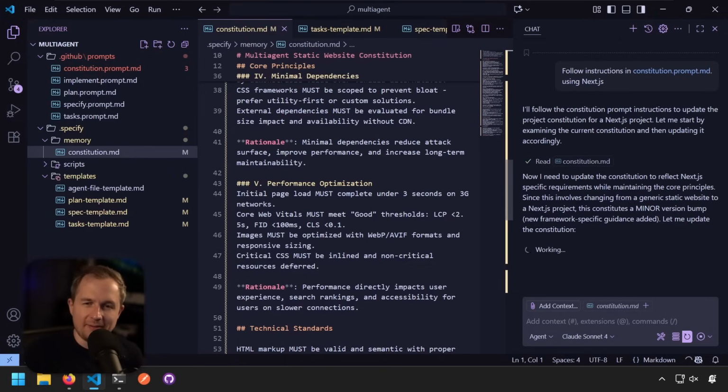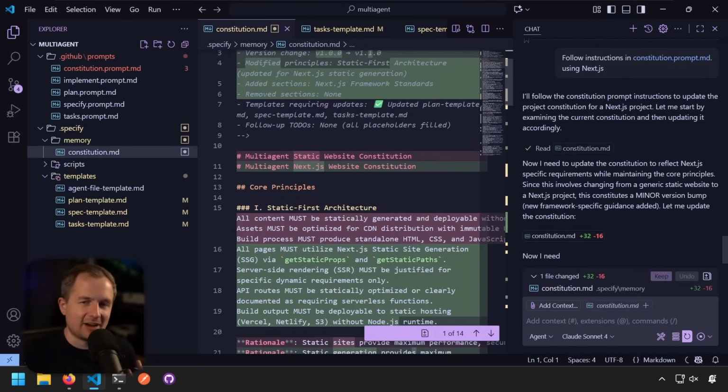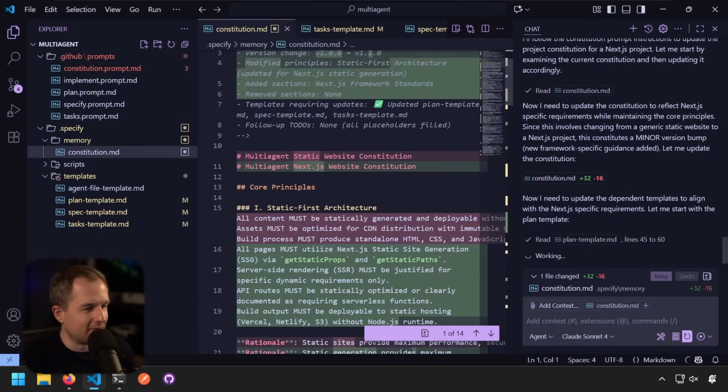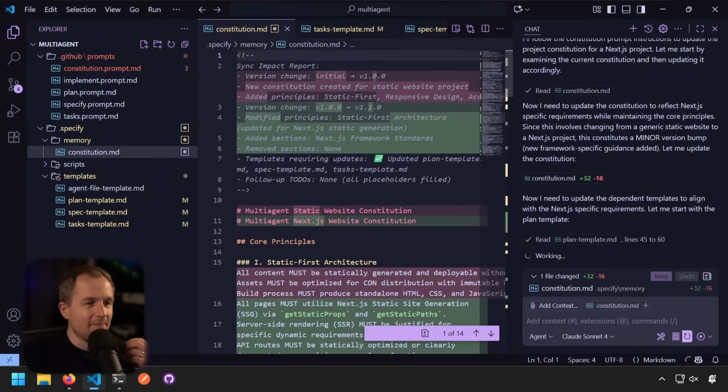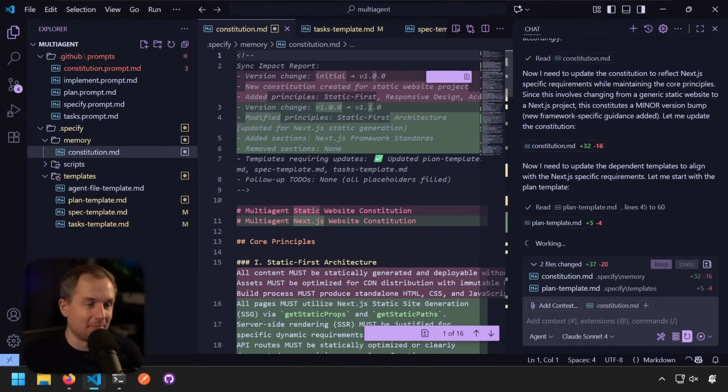And by the way, I talk about model differences, but this is the part that I really enjoy about Sonnet 4 compared to, say, GPT-5, is the fact that it does things iteratively. It does things in a way that I can actually track changes, and it's not waiting for the whole blob to finish. GPT-5, on the other hand, it's waiting for the whole blob to finish. But notice that, okay, it updated the Constitution here, and we see that it changed the version, as it should. This is what the constitutional prompt does.